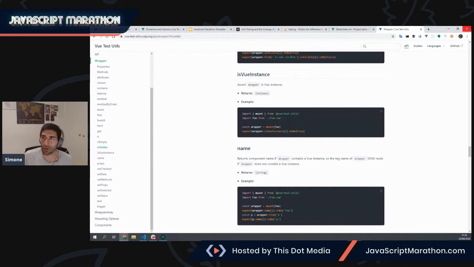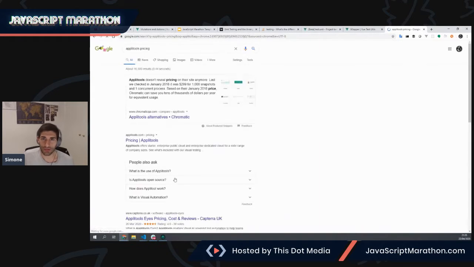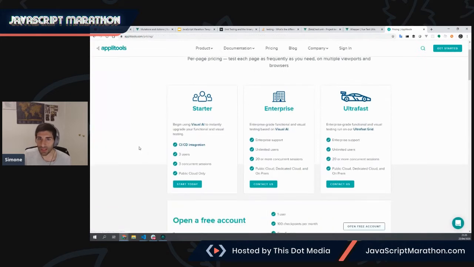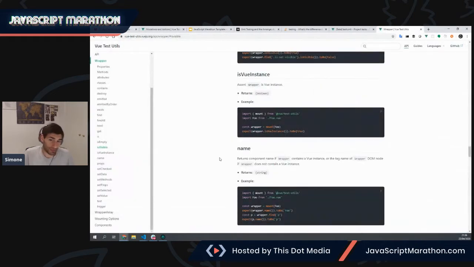No, I do not think Applitools is free. As you can see, there's an alternative website. Yeah, for one user it is, so good to start. I used it in a business where it was already implemented, so I didn't know about the pricing, but yeah, it's free, as seen from here. Cypress is free as well. So I greatly suggest you use those tools, but also unit tests, because they help you test what you cannot see. That is the most important.